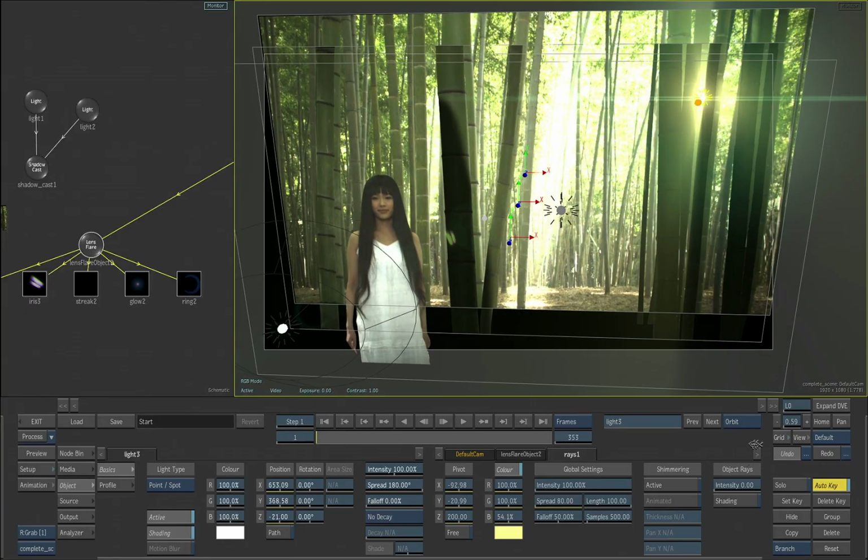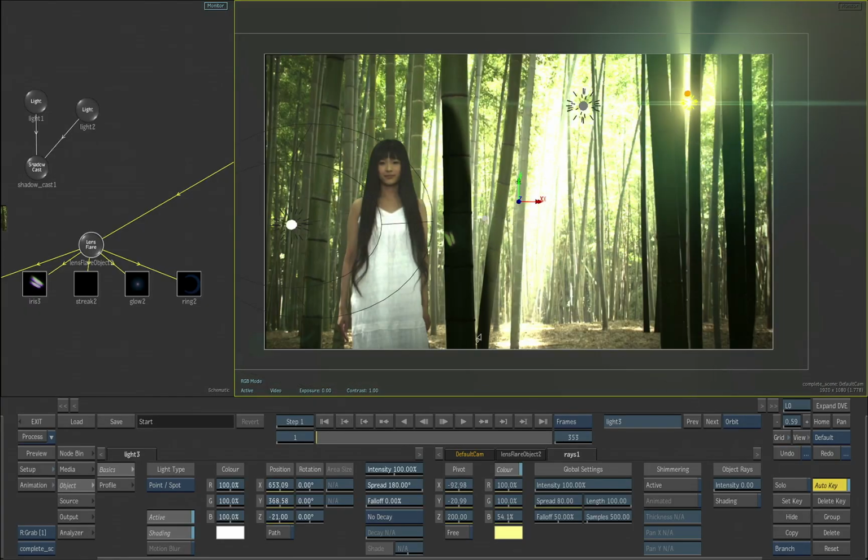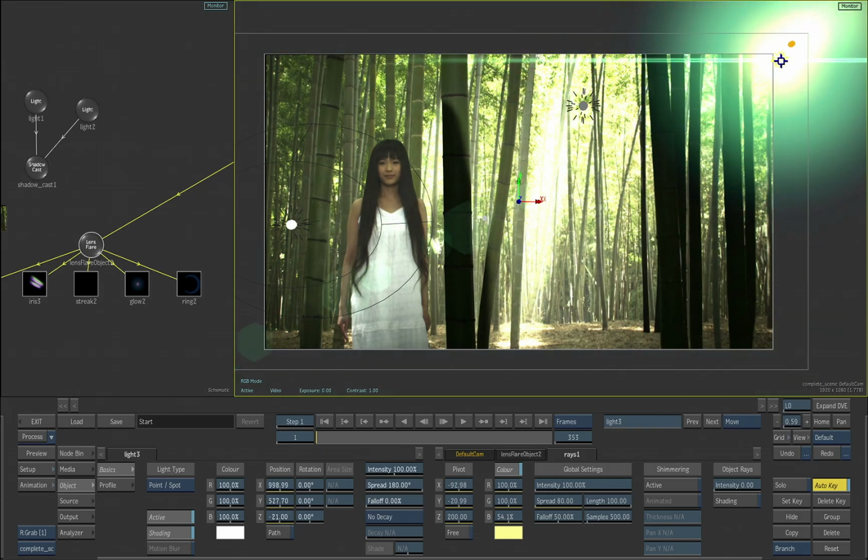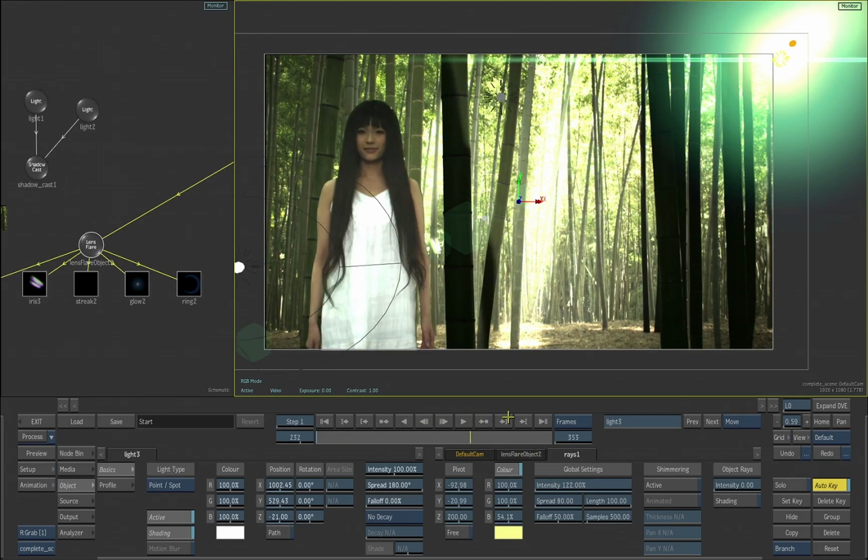So this is a very sophisticated set of relighting tools inside of Action. It also can work in stereo. So if we just turn on a stereo camera, this effect would also be applied to the left and the right eye. It could automate that process for you when doing your stereo work.